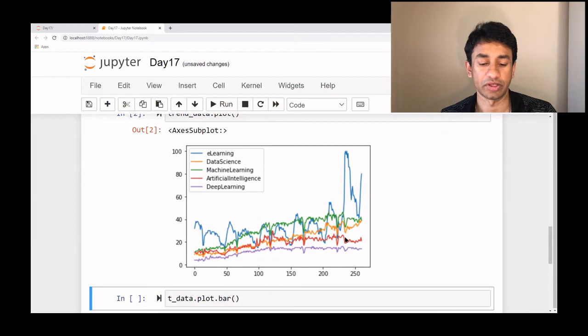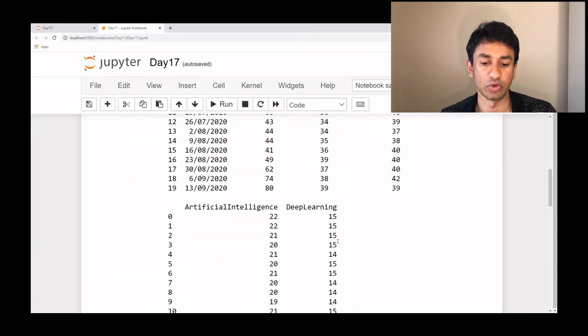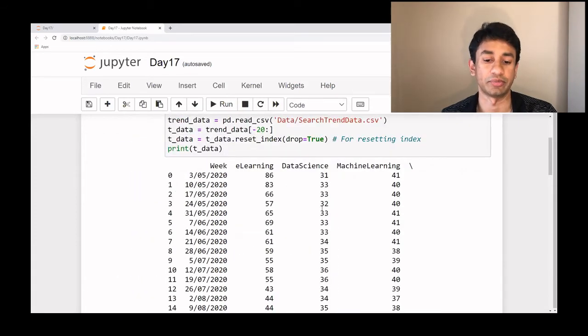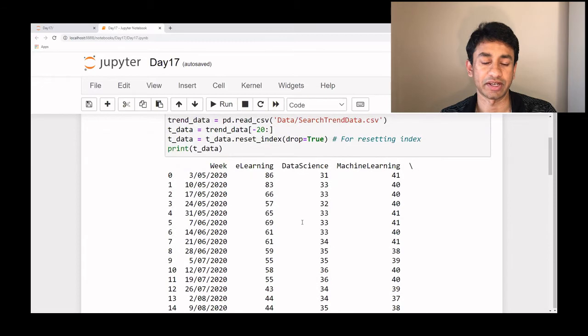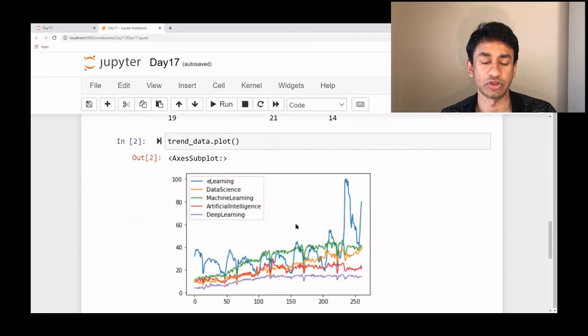Having a look at the raw data as such, as you see on my screen, it's very difficult to get a sense of what's happening. It's even very difficult to understand how one topic is in relation to the other. Whereas in this visualization, when you do a simple plot, we are able to clearly get some patterns and insights out of it.